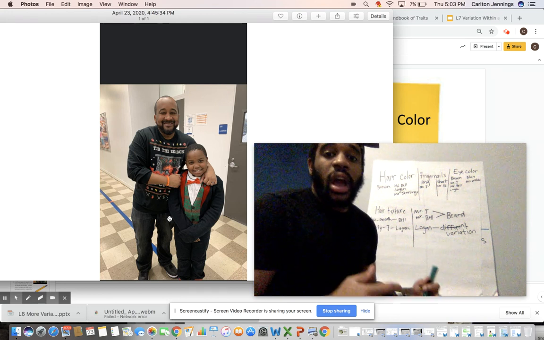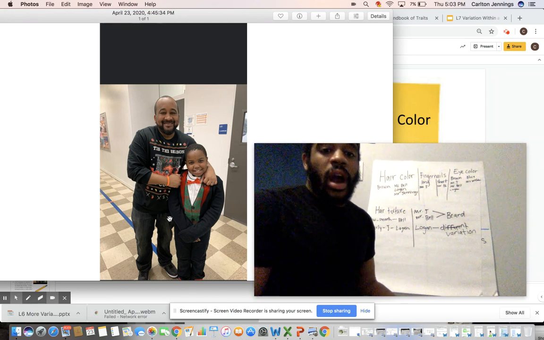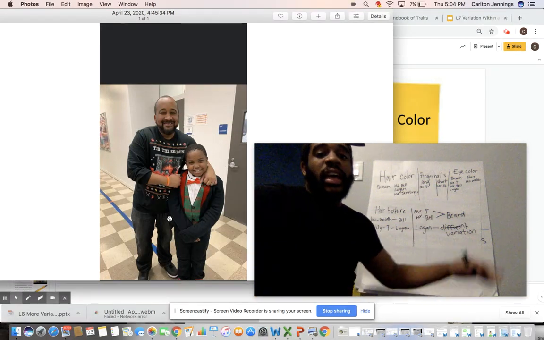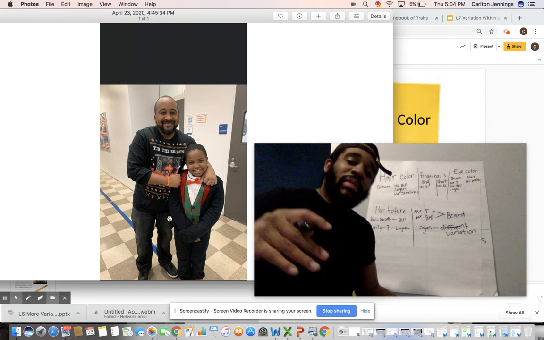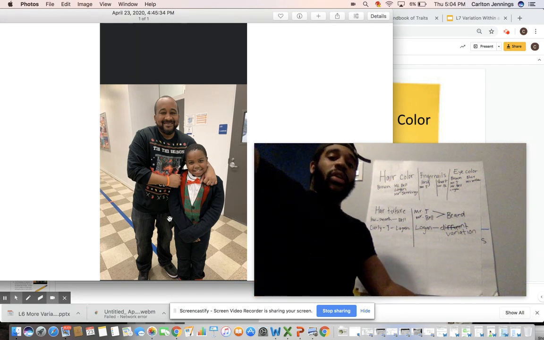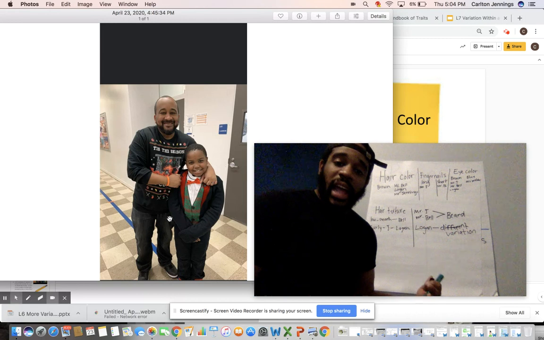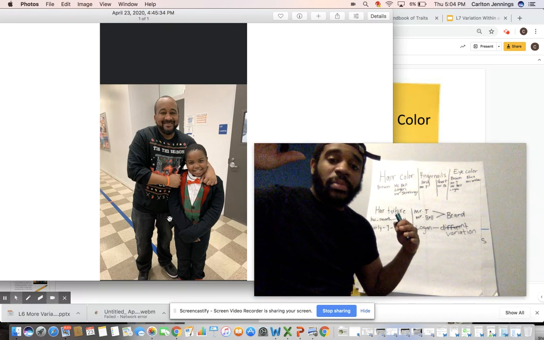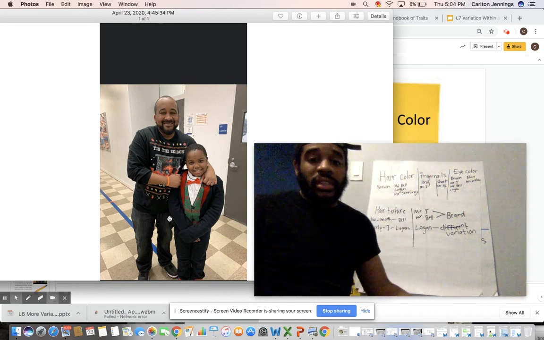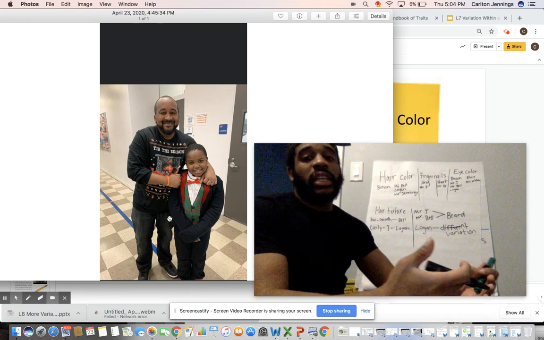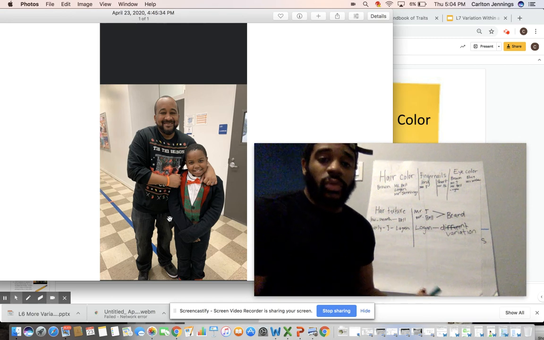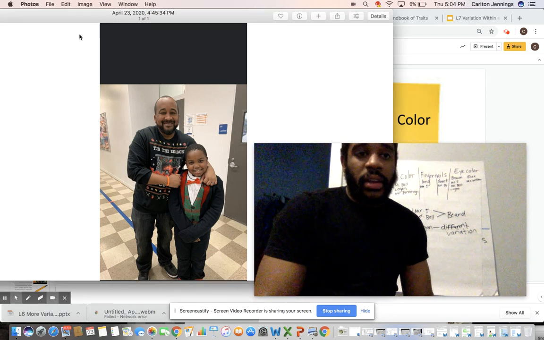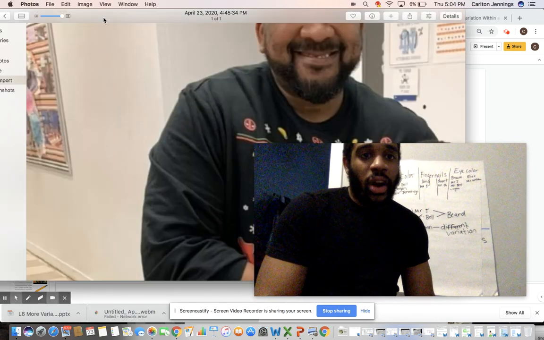We can also say our height. So Mr. Jennings is the tallest, Mr. Bell is the second tallest, and Logan is the third tallest. Now Logan may, as he gets older, get taller than Mr. Bell and Mr. Jennings. But right now, Logan is the shortest. Then Mr. Bell is the second shortest, and Mr. Jennings is the tallest. So although we have similarities, we also see that we all have differences as well. So great. We're going to stop here on this and move on back to our PowerPoint.